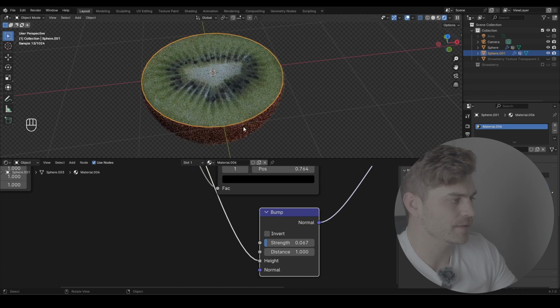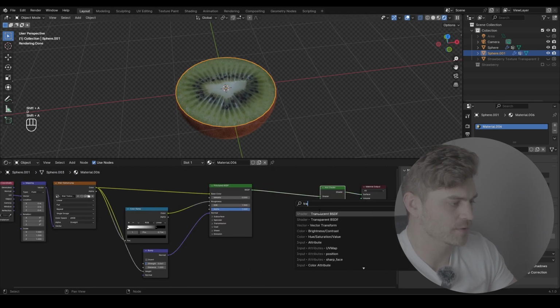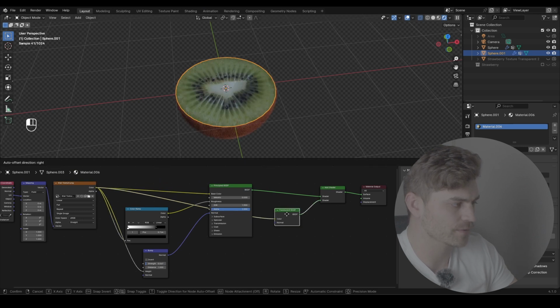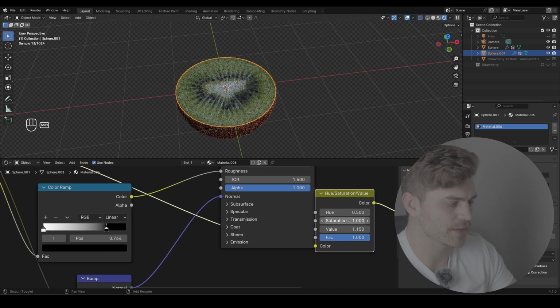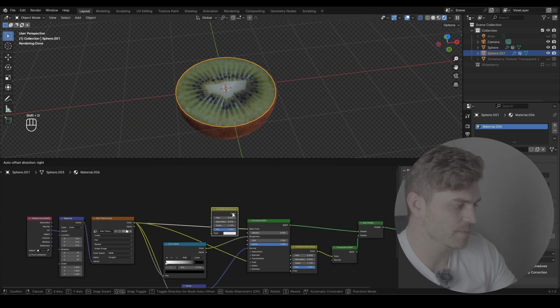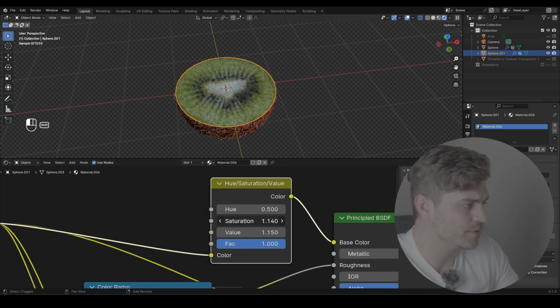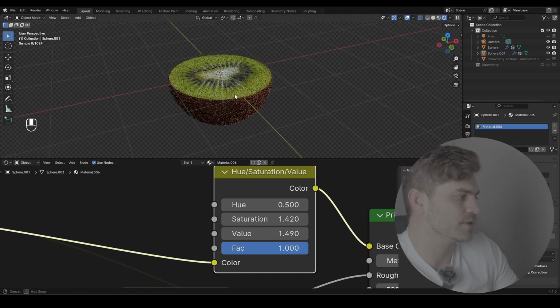Not bad. And another thing we can do is go over here, add shader, translucent BSDF, plug it into the add shader, plug the color into the color of the translucent, add a hue, saturation and value, bring it in there, increase the value just a bit and decrease the saturation just a little bit. Then I will take the same hue, saturation and value, bring it over here, plug it into the color right in between the image texture and the principled BSDF, increase the saturation by a whole lot until it is actually green. Something like so. You can play around with this. And now this is already starting to look pretty good.